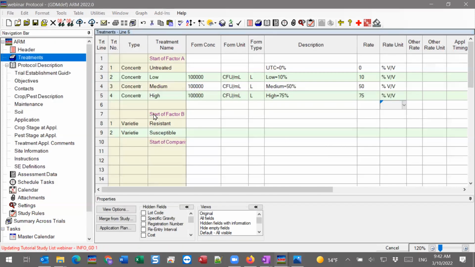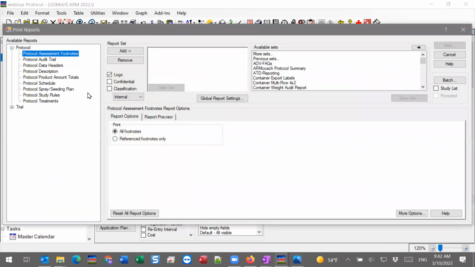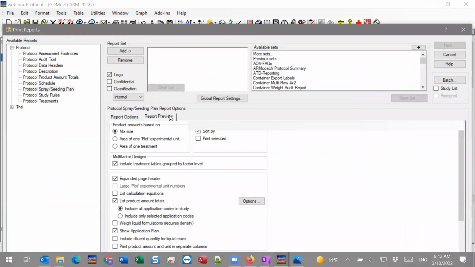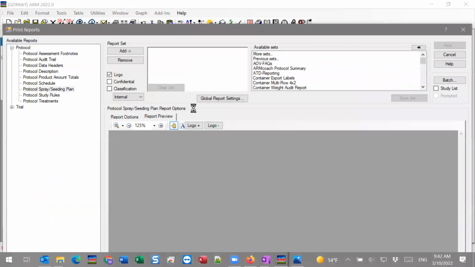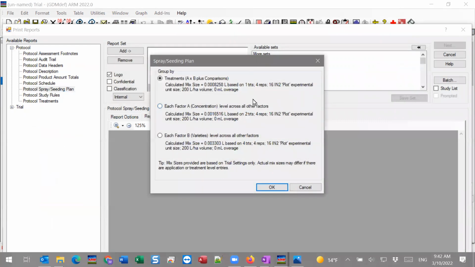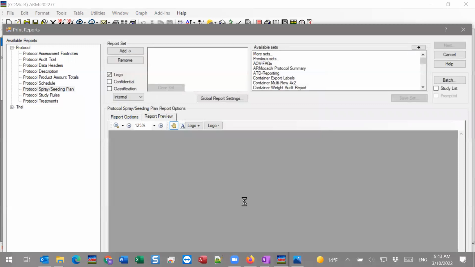It has to create that multiplied out treatment list in the background and then generate the report. So this will save me a step if I do that first and then generate the report preview. We got some grouping options since it's a multi-factor design. We won't go into that too deep.